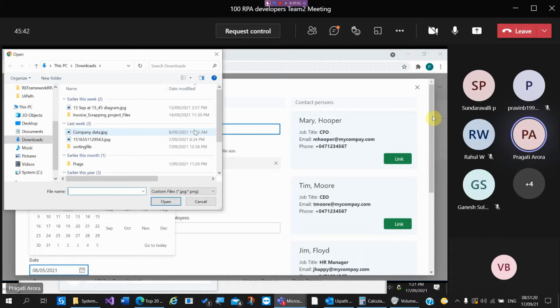Pragati, you are a business user. You should not think anything that's technical. So if that's not working properly, raise a bug stating that that's not working as per the requirement. So the bot's not executing as per the requirement.